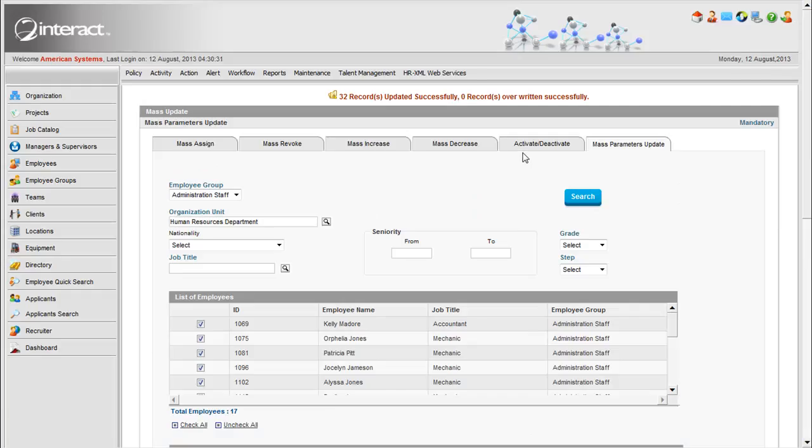So the point about the system is that it gives you the ability to modify policies at the policy level, and then to apply these changes in one single transaction to a large population of your employees if there is a logic that can be used to do that.